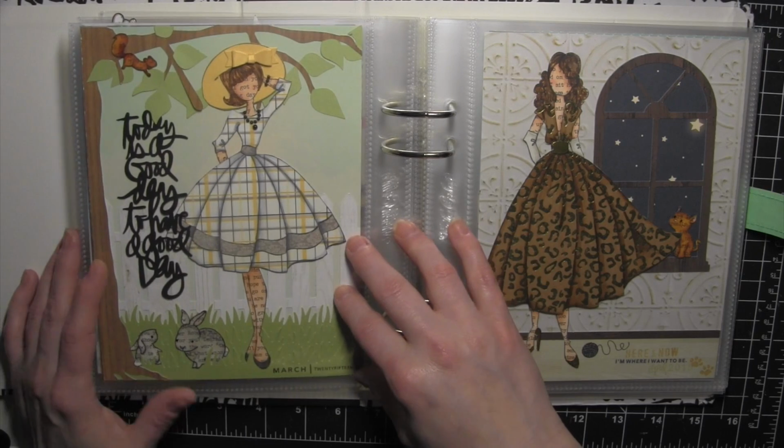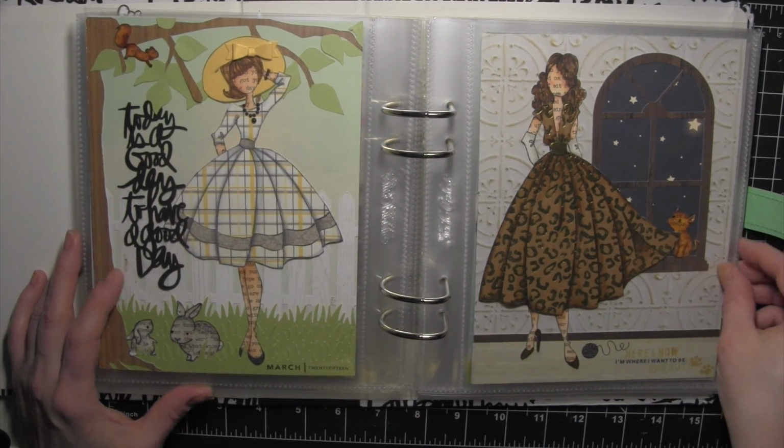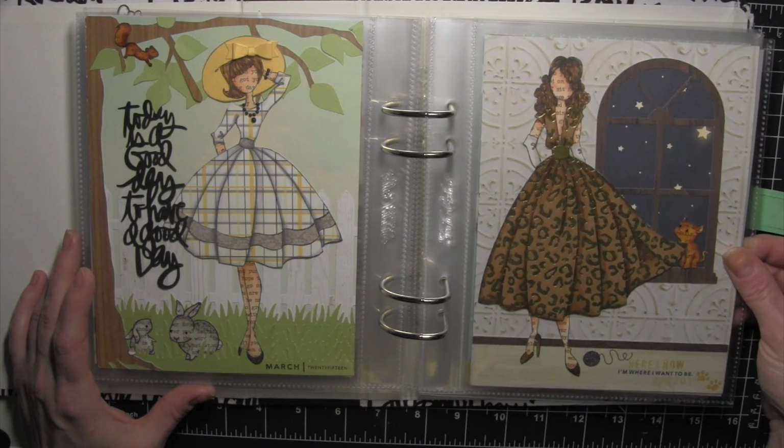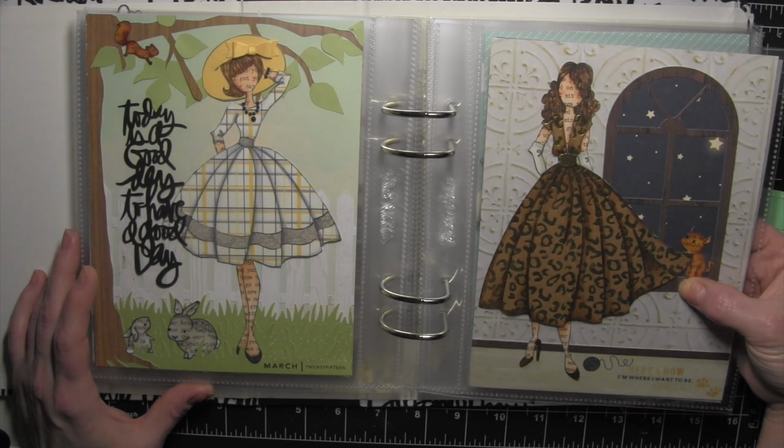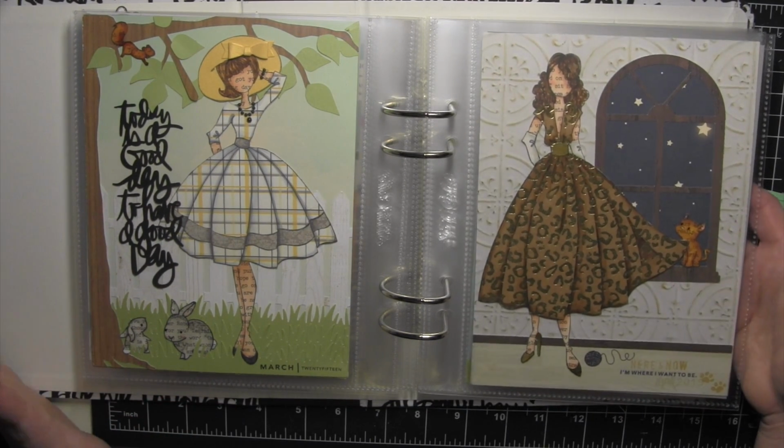But I think it makes it easy to flip through. I don't have to worry about any of the little things falling off. So I prefer the sheet protectors. They will be linked below this video, everything that I'm using, if it's still available.